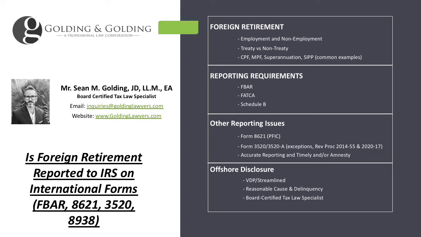It can get much more complicated from there depending on the type of foreign retirement account someone has or plan and what kind of assets underlie it. The Form 8621 is used to report passive foreign investment companies, but that includes things like foreign mutual funds, CCOVs and things like that. So it can get much more complicated depending on what type of foreign retirement you have and what kind of assets underlie it. Is there a treaty with that country? Because that may impact whether the growth within it is taxable. And then if you're grossing it up in your income, then that may impact whether you have to report the individual funds underlying it separately or not. As you can see, that's beyond the scope of this, just something to consider.